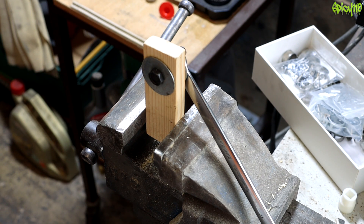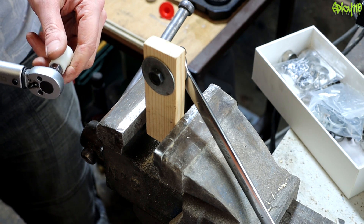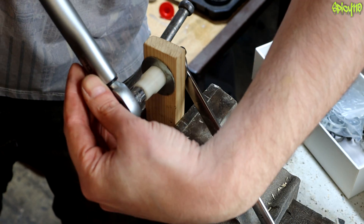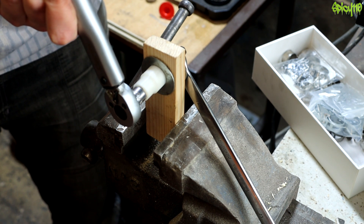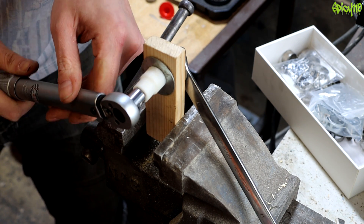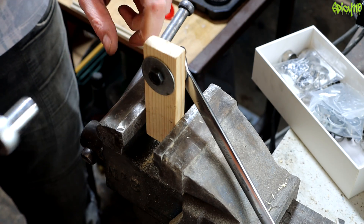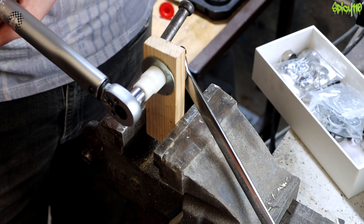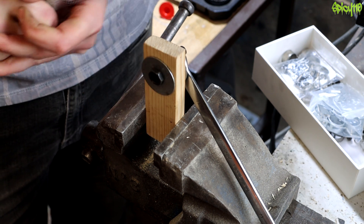And then we'll try and undo it with the last one. I know some people might say put a hose clamp on this one first — I know it's cheating — but can it undo 10 newton metres? Here we go. As you can tell, I honestly thought these were going to do way better than this. Come on, you can do it! Okay, it undid 10 newton metres. Okay, we're going to try 12 newton metres. Now obviously if we went much further than that, this wood would turn into diamond. Undo 12 newton metres — you can also see the wood slowly letting go, so it's not as tight each time. Okay, we are really scrabbling to get a video out of this now. Come on, 12 newton metres! No!